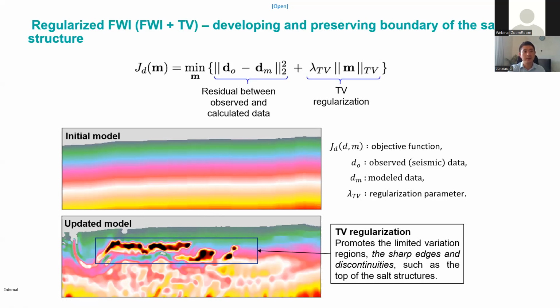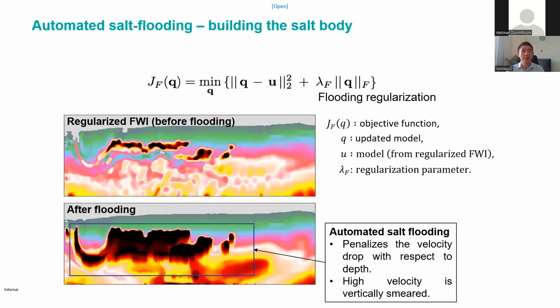So after the FWI plus TV, we can continue on to the next step, which is the automated salt flooding. The automated salt flooding equation is shown here, where we have added a new term, which is the flooding regularization, which is quite similar to the TV regularization.